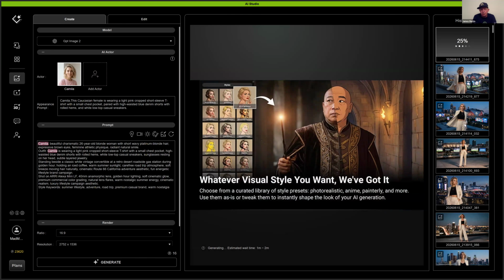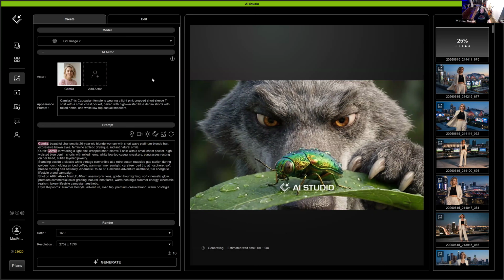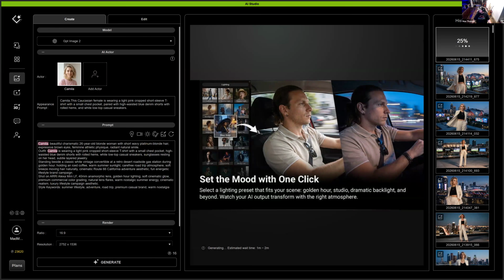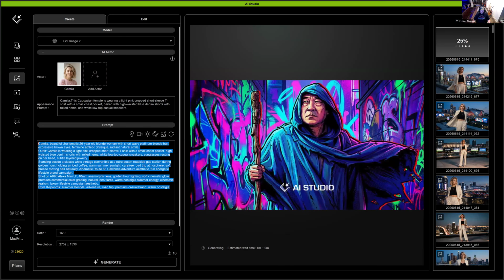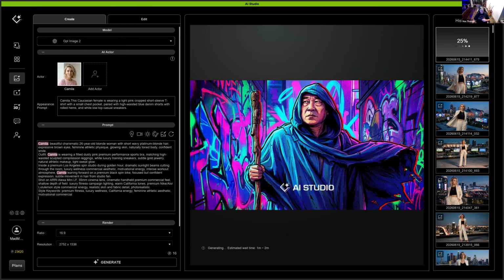Are you jumping forward to fitness or lifestyle next here? This is lifestyle. So maybe we just do a batch of them. We'll do one lifestyle, and we'll just stick with GPT image 2 since it's doing such a great job for us. We'll go ahead and throw up the fitness prompt as well, and then we will also do the final one, which is just a commercial style. From there, we'll pick one and go over to the image edit features and talk about that for a second as well.